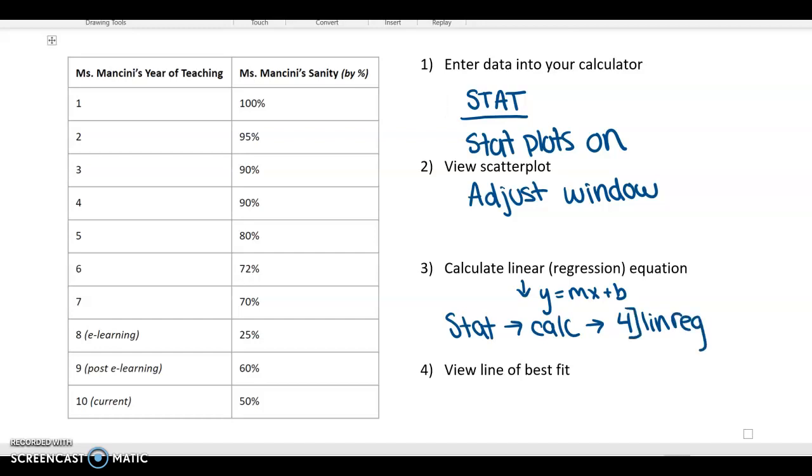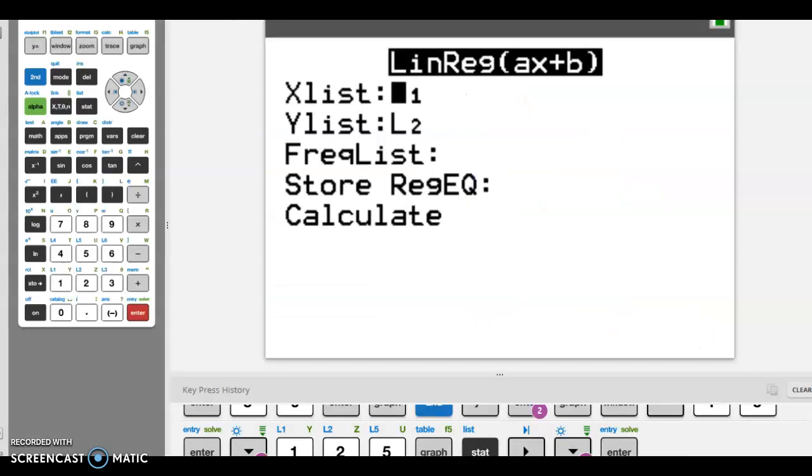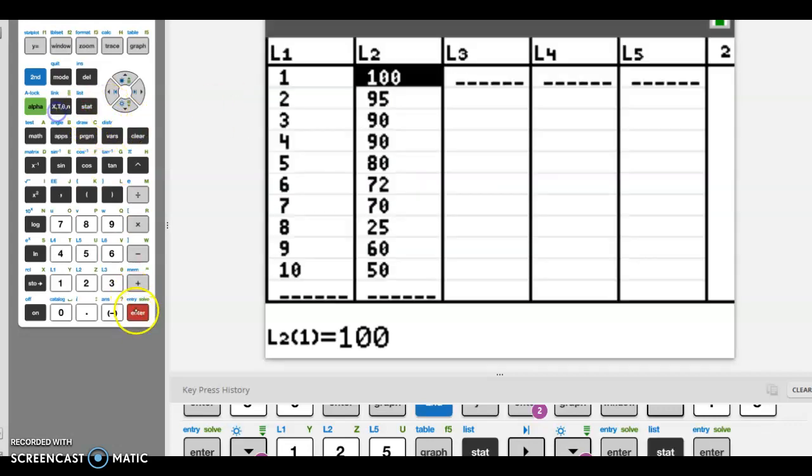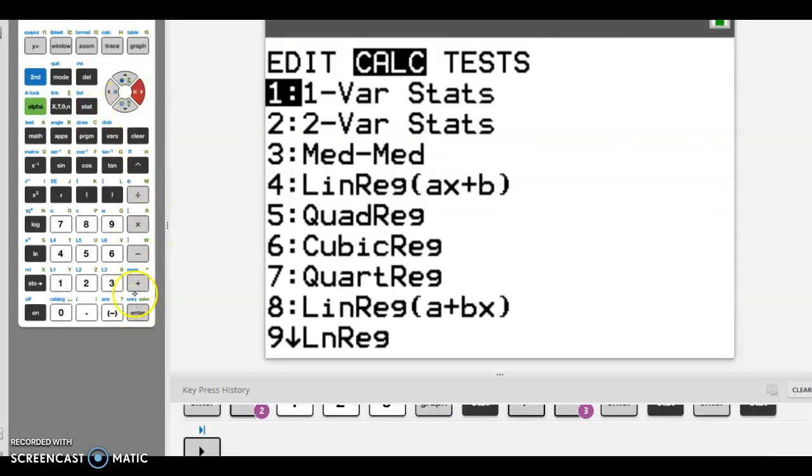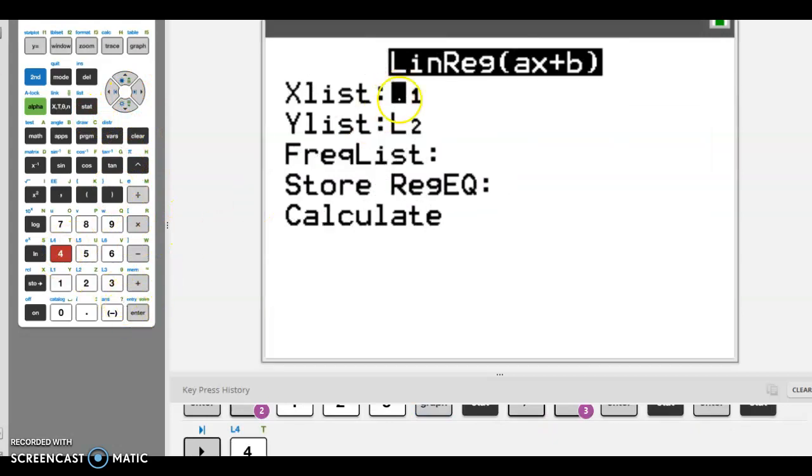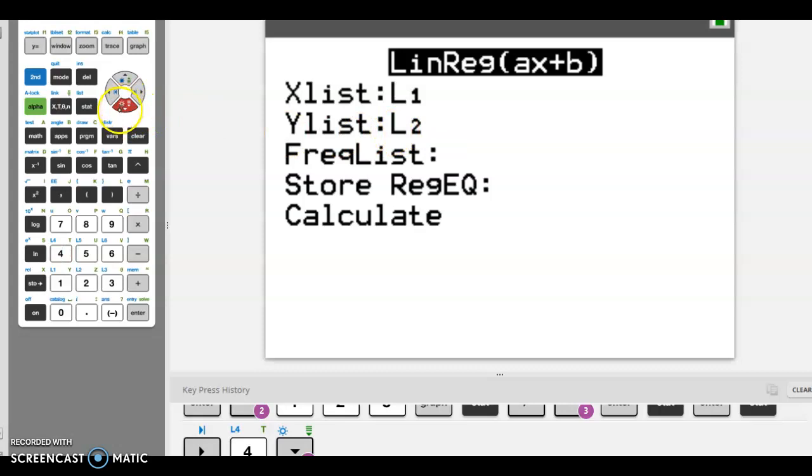Okay, button number 4. Going back to our calculator, it gives you a few prompts. Xlist means where are your X's stored. If we went back into our stat edit, they were stored in L1. The nice thing is this is usually set up for you. It already says L1, your Y's are in L2, so that all matches up. Don't worry about this. We'll get back to that later. I just want to get the equation now.